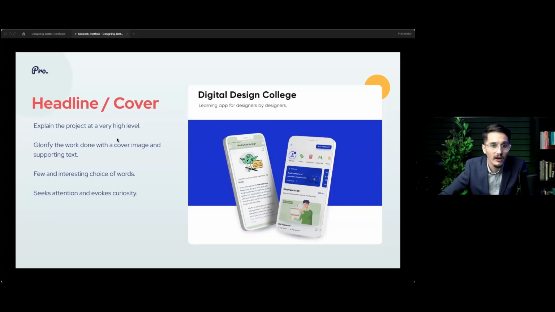So a sign of a good portfolio is also learning to write good text. So practice writing and practice reading also, so that you can look for best words, better words, alternate words, and enrich your vocabulary so that you can write crafty sentences for people to be interested in what you have to say.